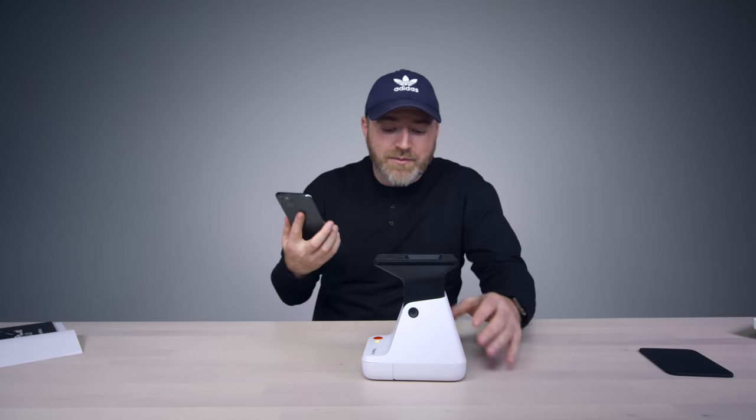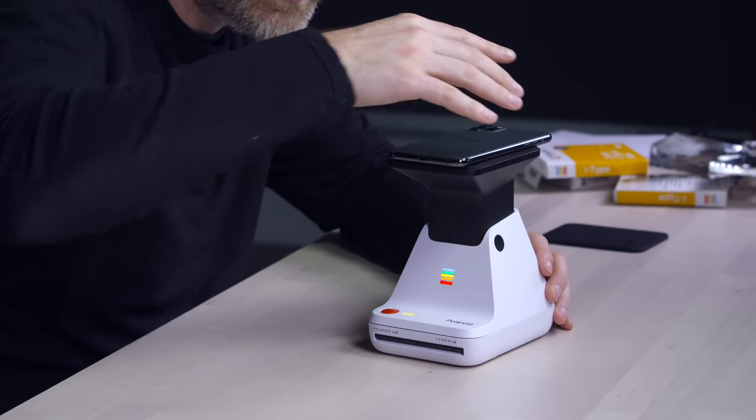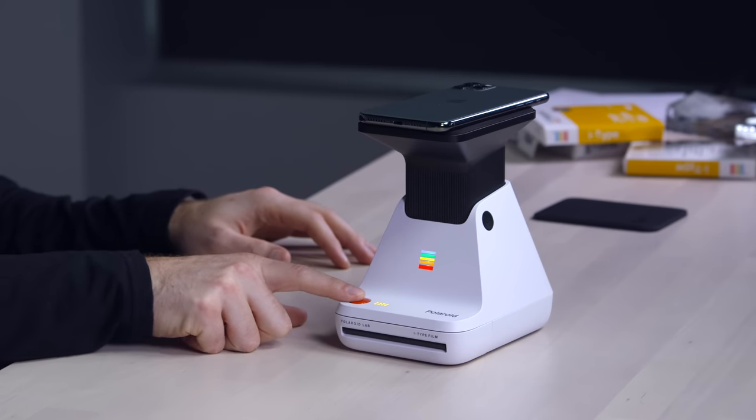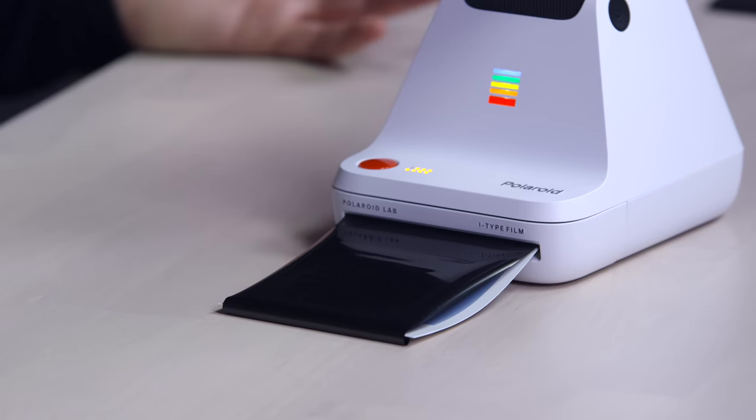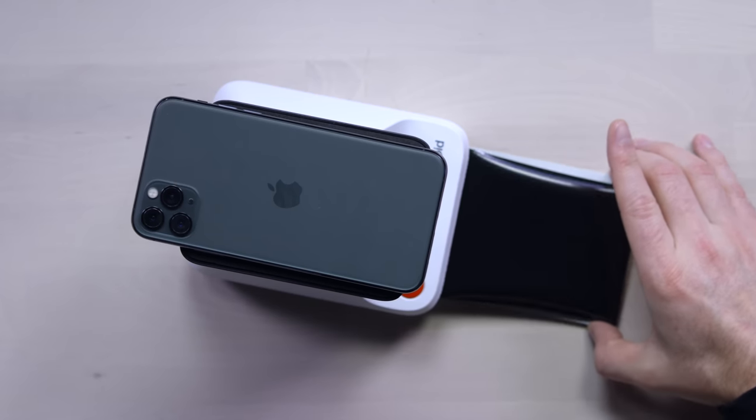Let's line this up and see what happens. You can take this to a party — it's on the go, you'll be such a fun guy. After five seconds, lift the film shield. You gotta read the instructions in life. Don't shake the photo — well, that's an urban legend. You gotta shield it from light. We have so much light in here. Color pictures take 10 to 15 minutes, Jack.